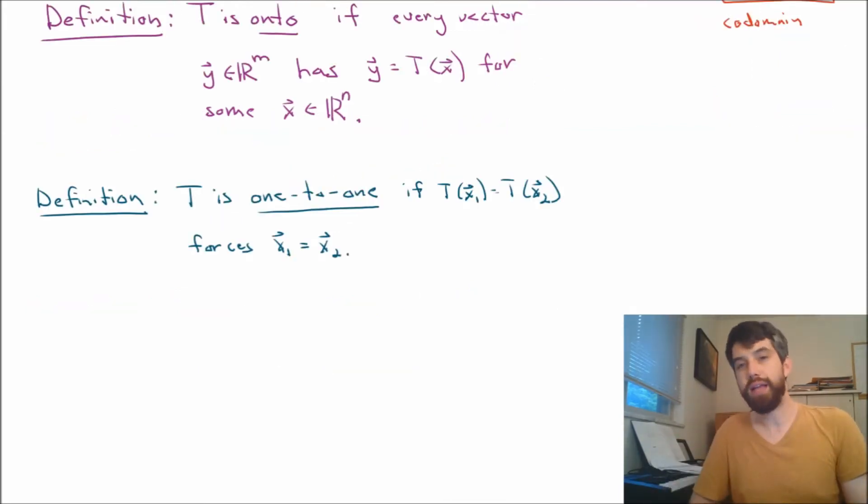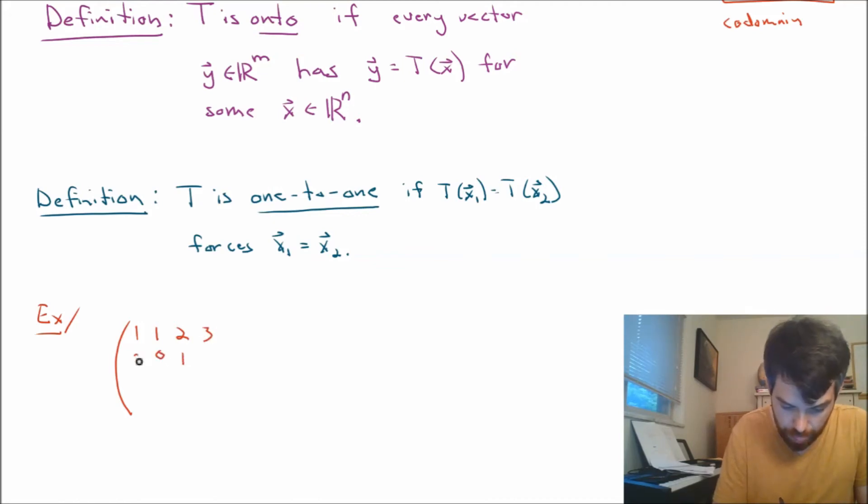Now, we can connect these properties more directly into the linear algebra situation by taking as an example a matrix A, which I'm going to write into its REF form, perhaps something like this. We have a matrix of this kind of form. If I try to study what the solutions to this are going to look like, we notice that I've got two different free columns.